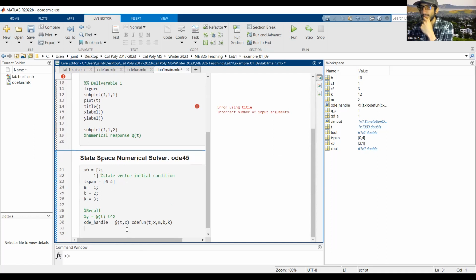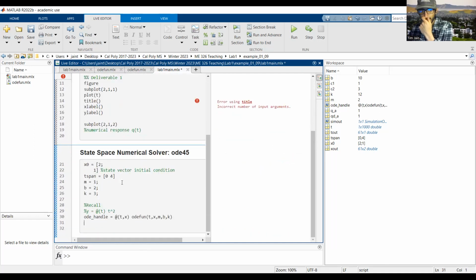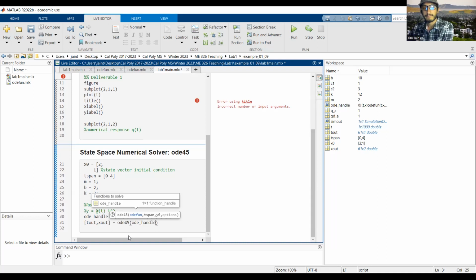Okay. So see how I changed that? You're probably thinking, wait, we haven't defined T or X. So how is this going to work? That's essentially what we're doing in the next line. And we're using Euler's method to do this within ODE 45, because ODE 45 is an extension of Euler's method. So first you put your function handle, this is the function handle, then T span, and the initial conditions vector.